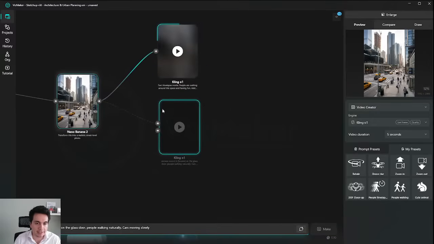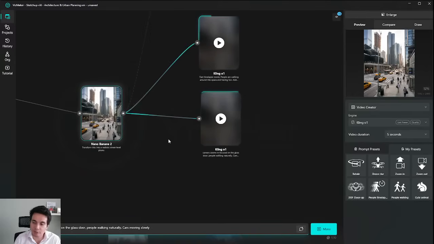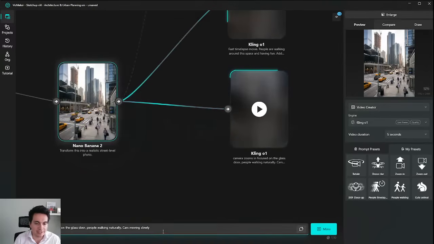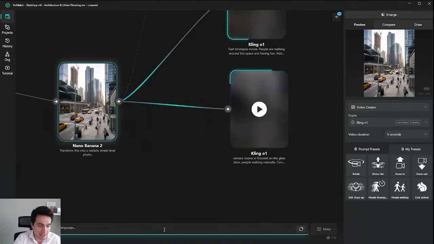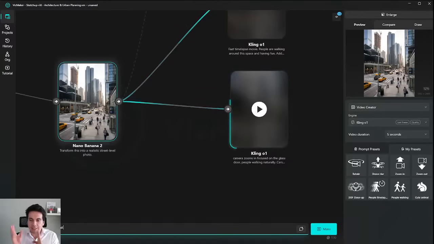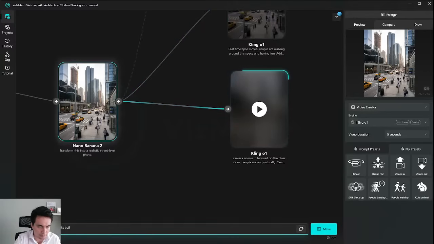Okay, so let's make it. And one extra animation that I can show you, which is pretty powerful for presentations, is the time lapse. So time lapse day to night. What makes a very interesting time lapse from a day to night transition is the light trails left by the cars. So that's something that you could use. Light trails, or car light trails. There we go.